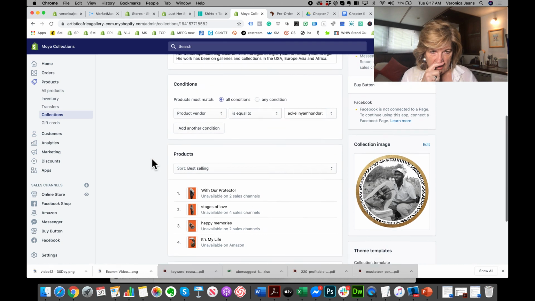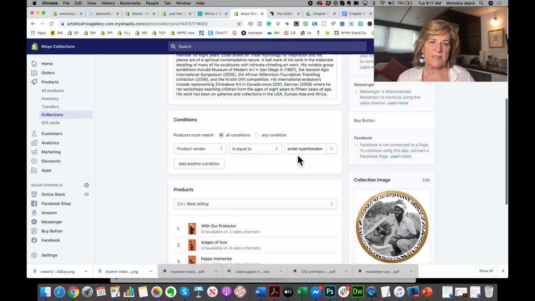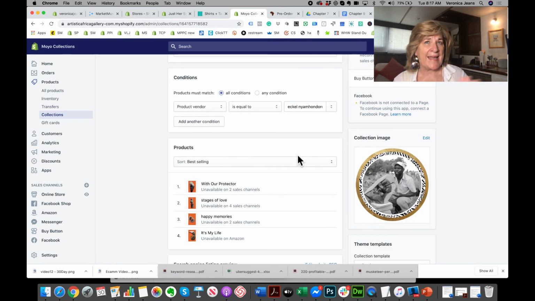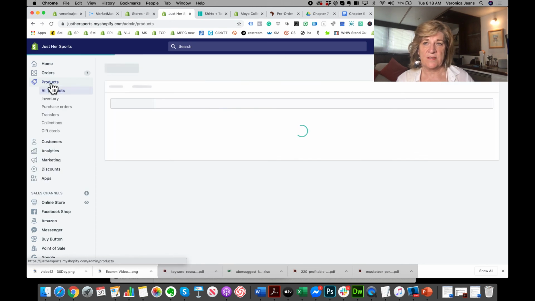No, you can't. You use your tags in your collection pages, and you see, okay, it's the vendor I've pulled in. So this is an automatic collection. So it doesn't matter what I add to my products, it'll be automatically added to collections that I've used. So when I look here, this is a little bit different because we were migrating from another store.